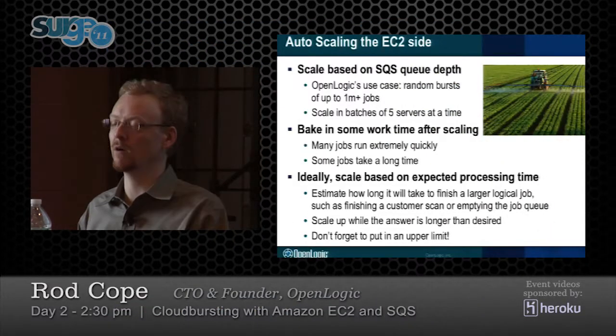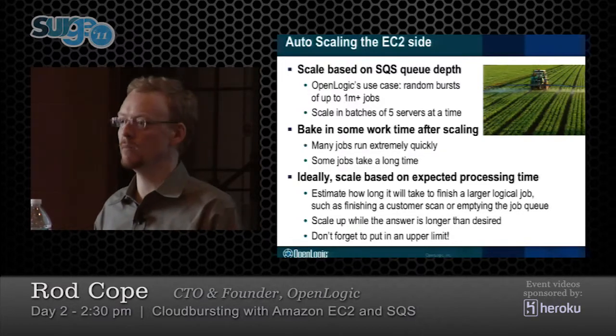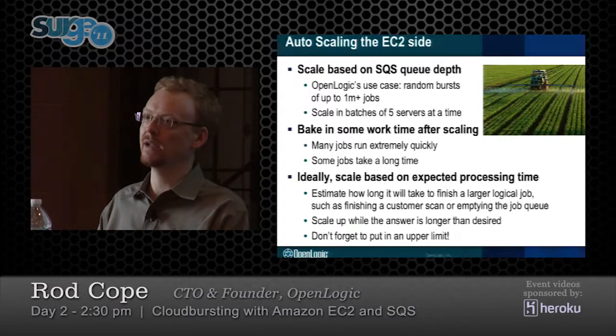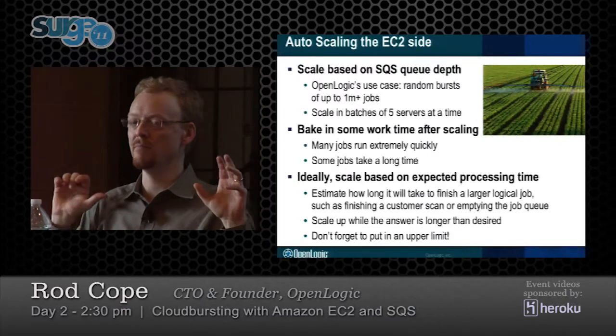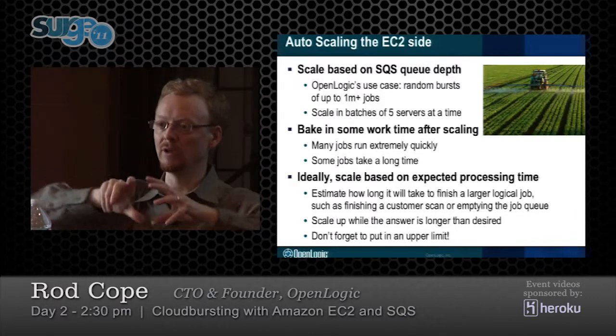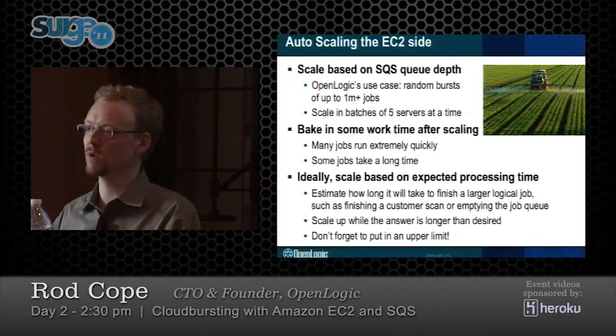So maybe in our case, a customer scan might be, go scan these 1 million files and tell me when you're done. So we might want to look at it and say, well, how long is it going to take for that customer to finish end to end, the macro job around these 1 million little jobs? How long is that expected to take? Okay, we have SLAs. We're going to try to meet that in an hour or so. We can do the math and figure out how many machines we want to spin up right away. So that would be ideal.